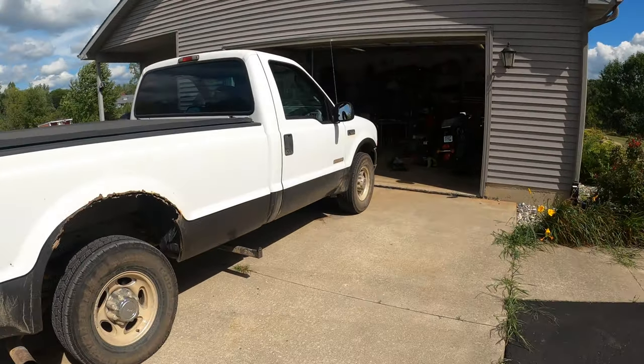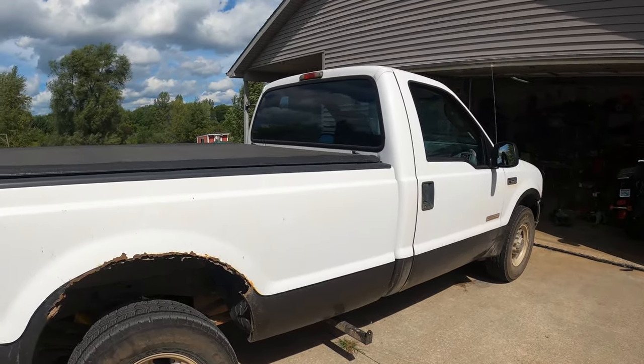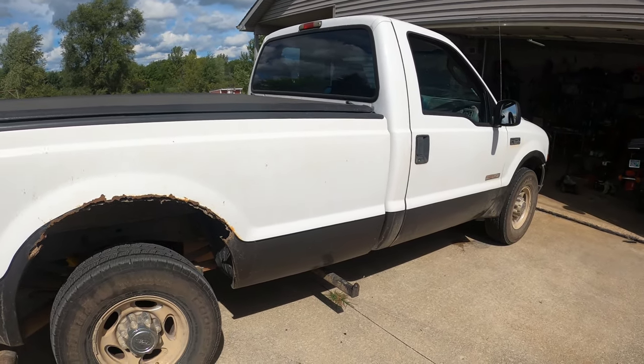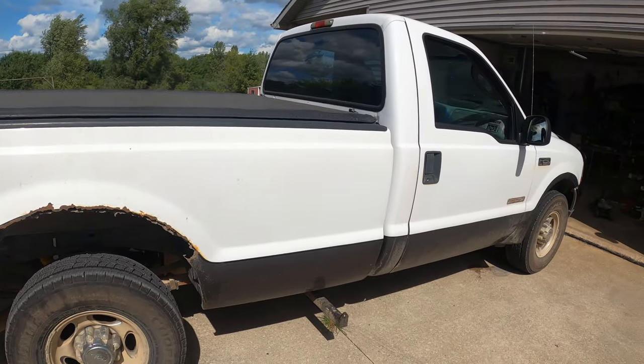Well, the shocks are back on. Took it to the store to do a little test ride, and it feels way better than before. The true test will be when he has a trailer on it, you know, see if the front pogos or not.